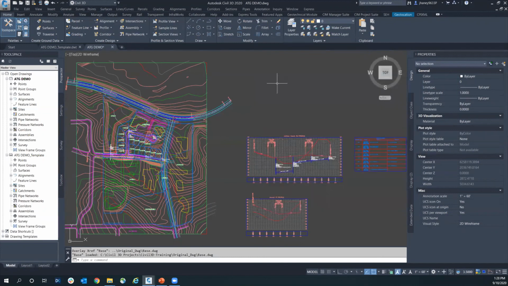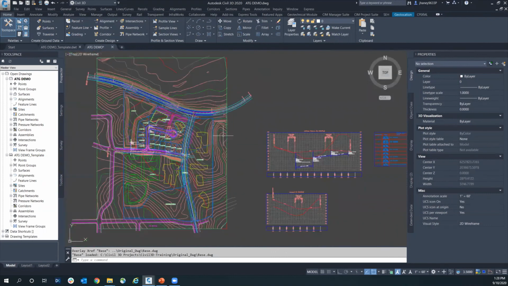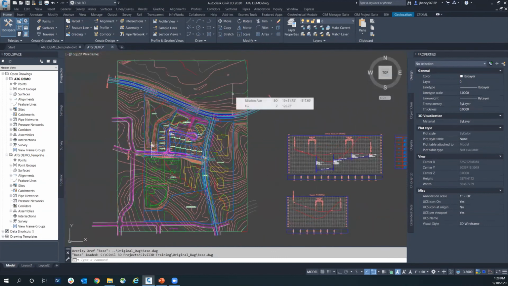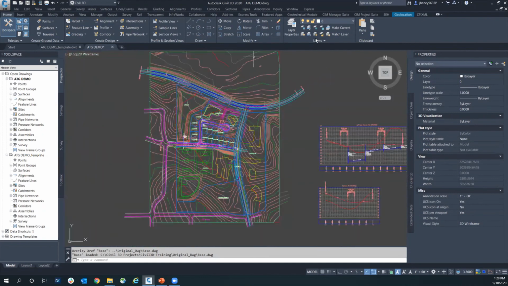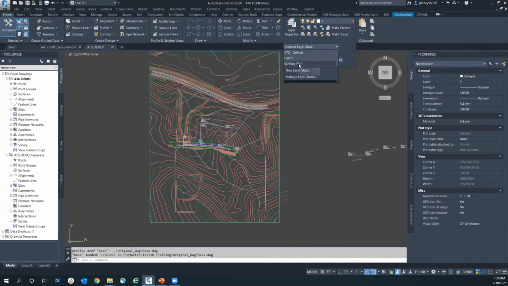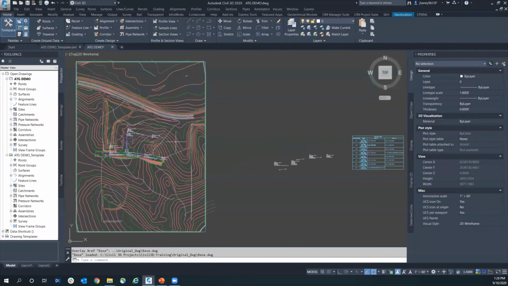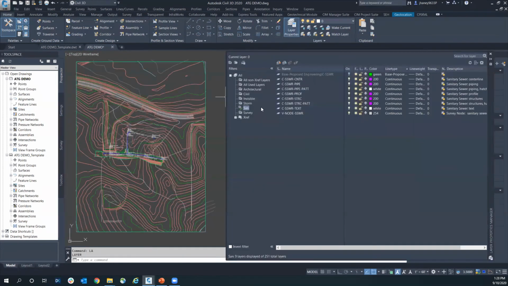So let's go ahead and apply that layer filter. Nothing is going to change on the Xrefs because we don't have that set up. We can go in depth on something like that. We are not going to go that in depth today, but you can do that. But let's go ahead and filter that sanitary on, and let's see how that looks with our Xrefs in place.